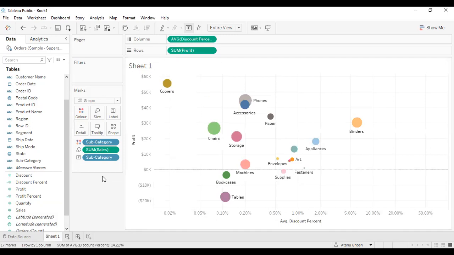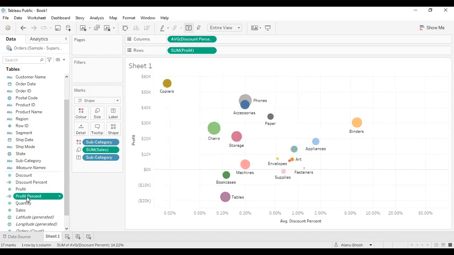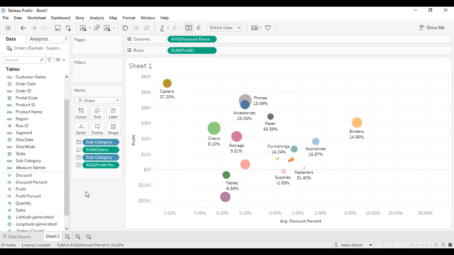Okay. So what you're saying is this one, right? And now it is showing 14.86. So previously what it was doing, it was taking the profit percentages for each individual sale and dividing by the total number of instances of sale.